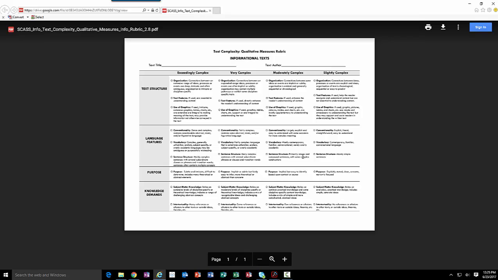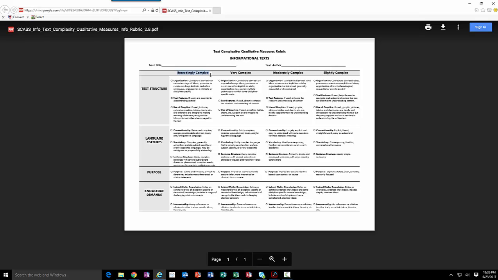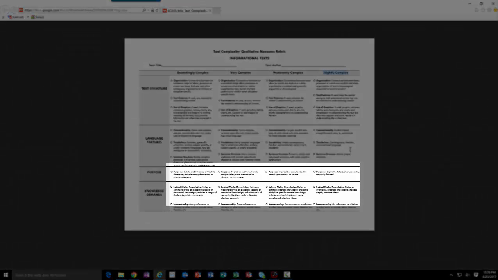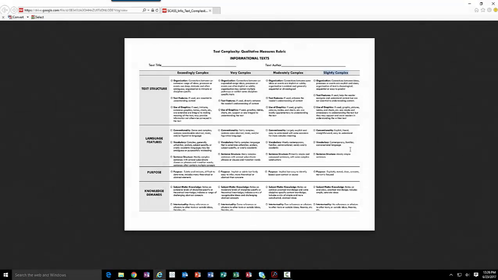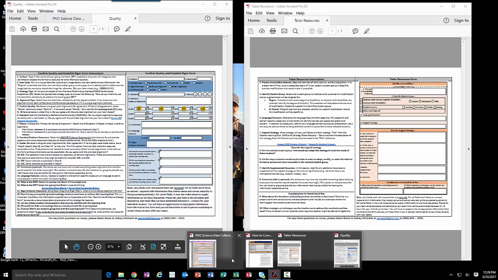And so we went through the passage and we made sure that structure, its language features, its purpose, its knowledge demands, that when we're really looking at if it's exceedingly complex or slightly complex, that we use kind of those rules of thumb. So we want to make sure to have it be a more accessible text, and to make things more complex, we can adjust the task. And so just keeping that in mind. So we could describe that back in the form.